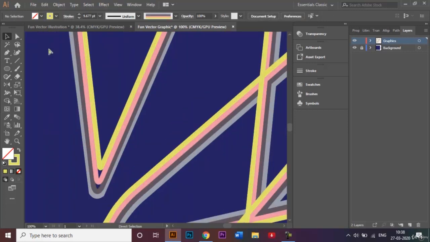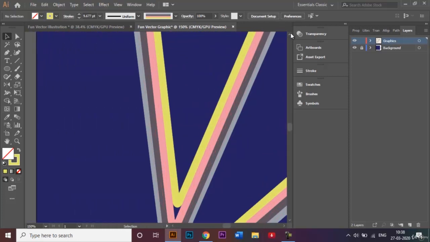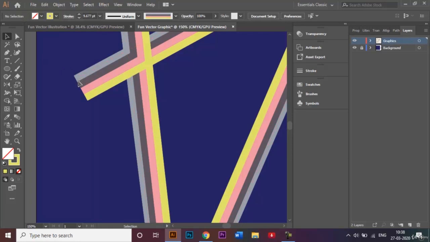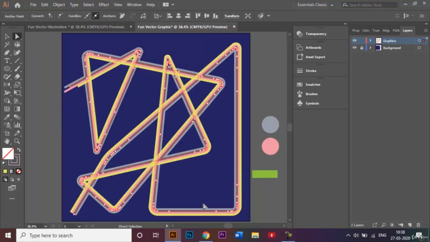So I'm just going to zoom in and come over here to the end right here. Okay, so I'm just going to adjust the length of all these 4 lines a little bit. To do that, I'll be selecting the direct selection tool and click on the anchor point right here, and then just drag each one in different lengths like that, and probably make this a little bit more like this, and just come right here as well.